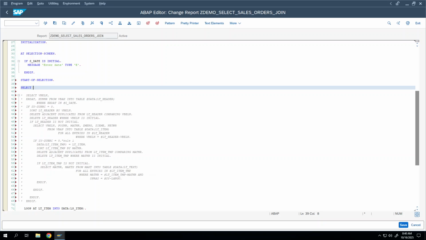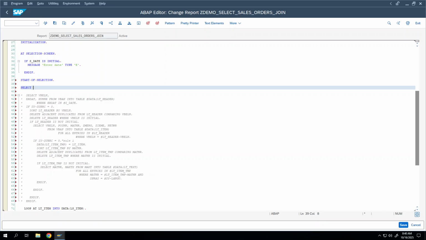This column is available in both tables, VBAK and VBAP. Is it from header data or item data? We need to provide that, otherwise it will give you an ambiguity error. How do we indicate the source table for a particular column?